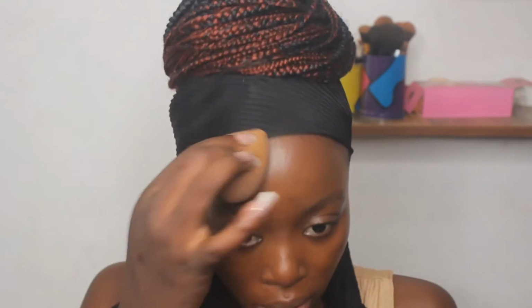Guys, I know you people are looking at my brows like, babe, shade this brow never full enough. Me, it is. So I just always feel lazy shaping my brows. I've been feeling lazy shaping my brows these days. And again, I usually don't really do makeup like that though. I'm hardly, except I'm going somewhere really important. I'm not really the makeup type. I love makeup a lot, but most times I'm always barefaced. Does it mean anything? I don't know, but you know what I mean.